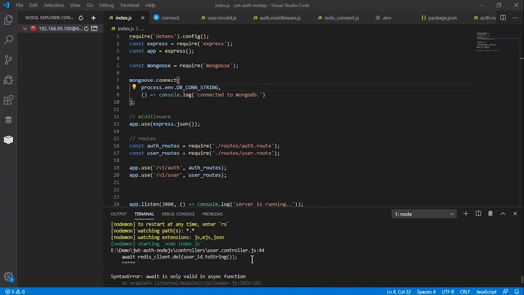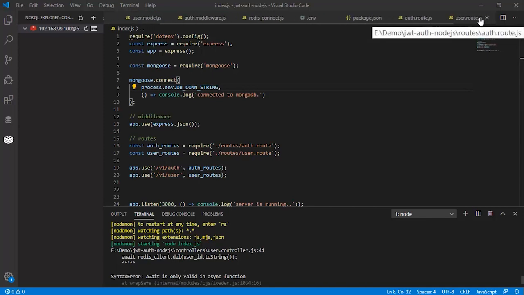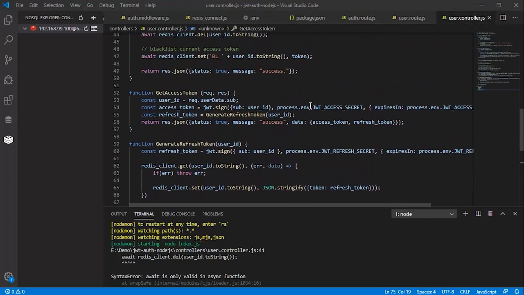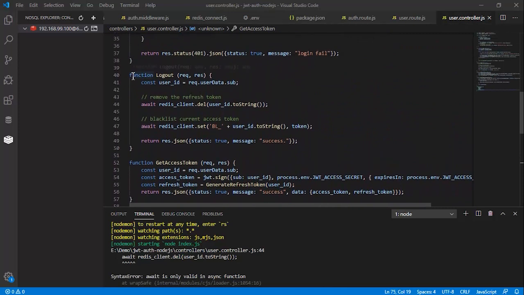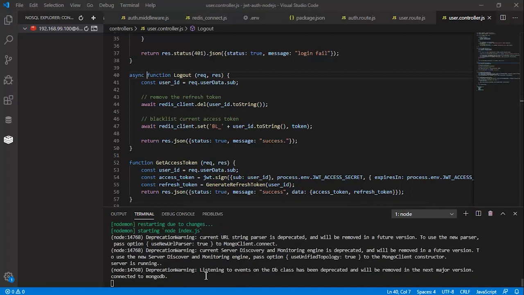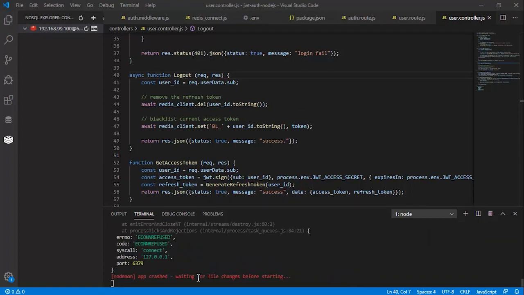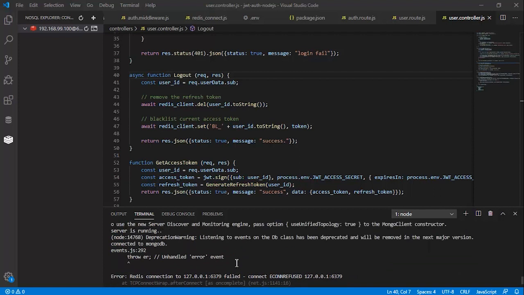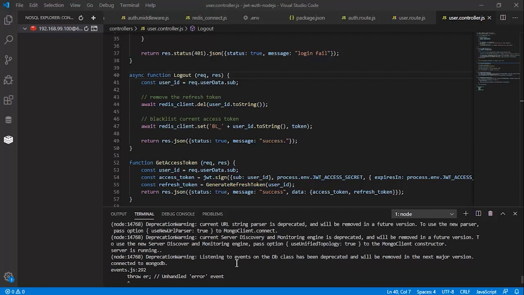Await, and I guess this await part is throwing an error because we have not decorated it with async syntax. So I will add async here, save it, and again it's failed. And why is that?